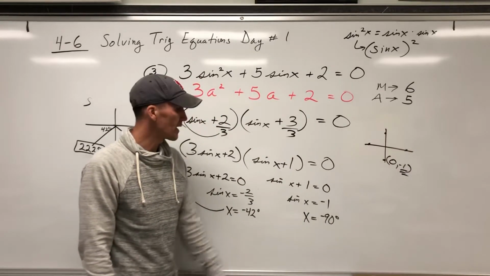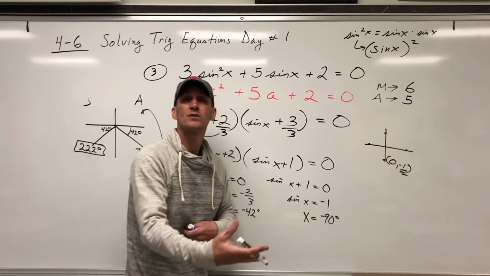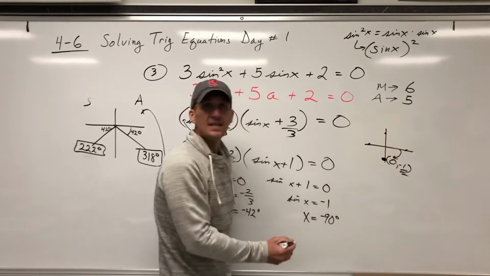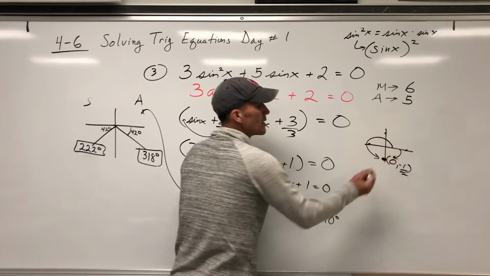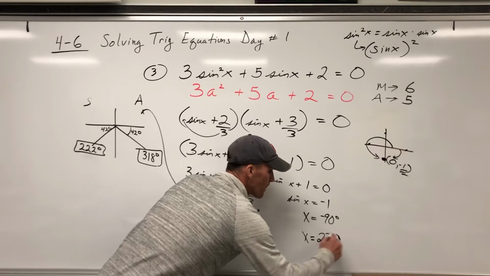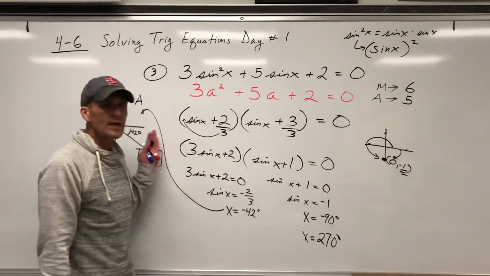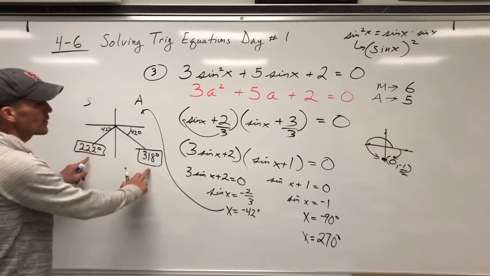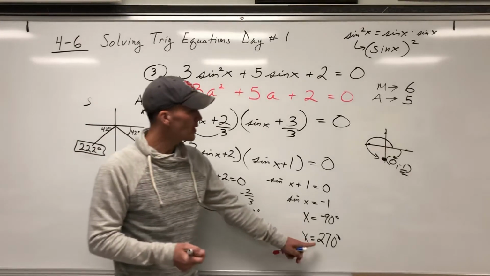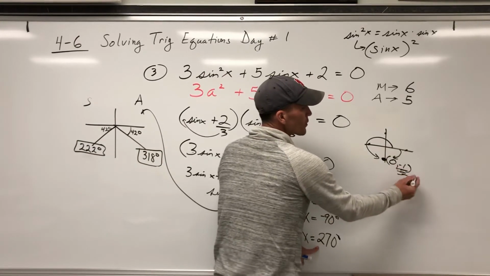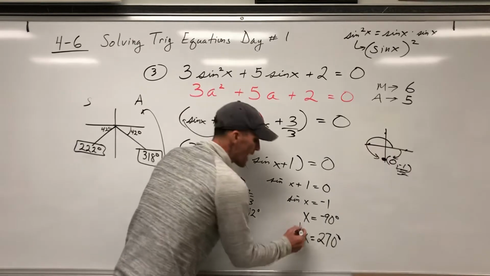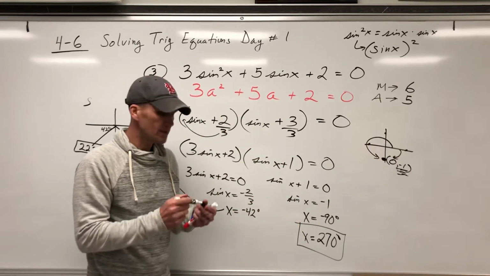Now you might think, well, I can keep that answer. But again, you can't. It's not in between 0 and 360. So instead of calling this angle here -90 degrees, you could travel positive 270 degrees. And then you might think, well, he's been getting 2 answers for every single other problem. Like we got 2 answers here for this trig function. We have 2 answers in numbers 1 and 2. Well, this one you don't, because there's no other time where a quadrantal will give you a y of -1. So this is actually the only solution for that equation in between 0 and 360.